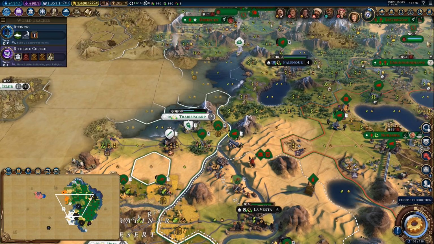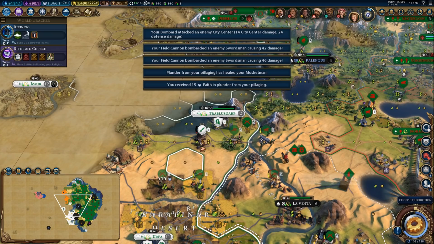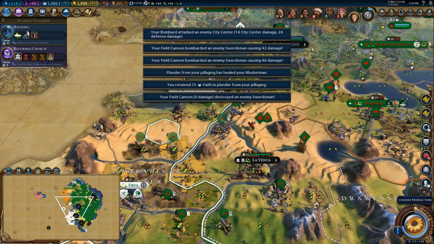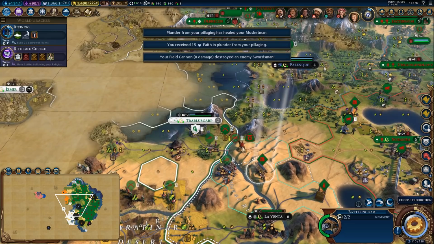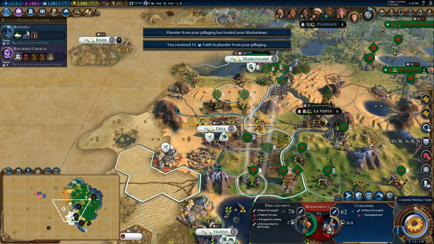Okay, we've got a bombard in position. Let's shoot there. Let's make sure we do damage. Sort him out. Siege tower this way. You pillage there for health. I'd love to bring this cuirassier in, but he'd take a lot of damage from that pike and shot, so I'm going to play it a little safer.